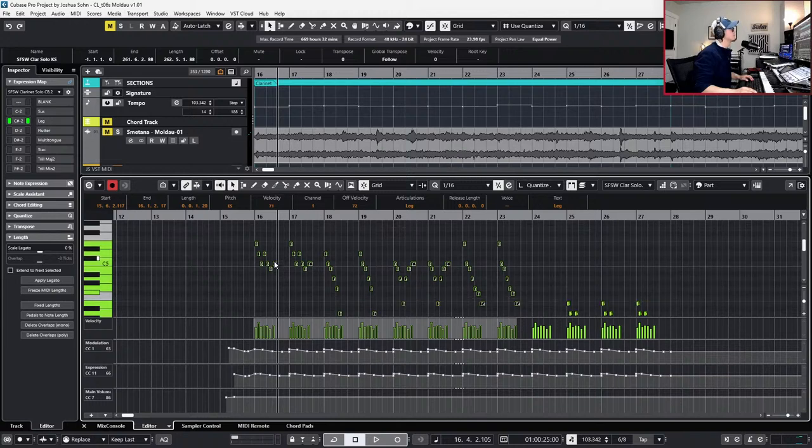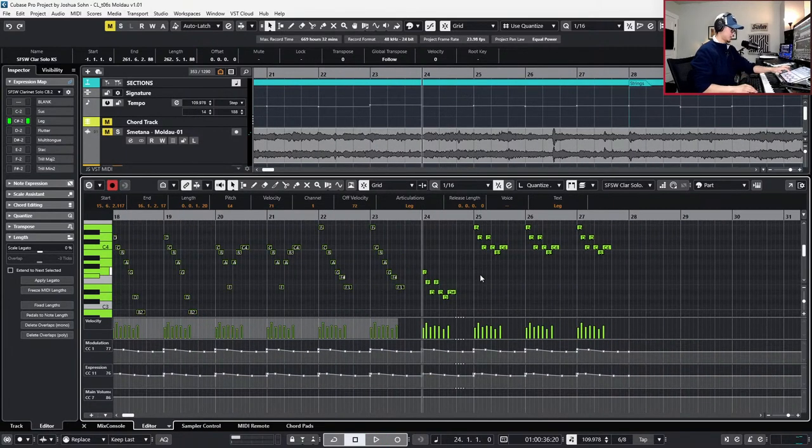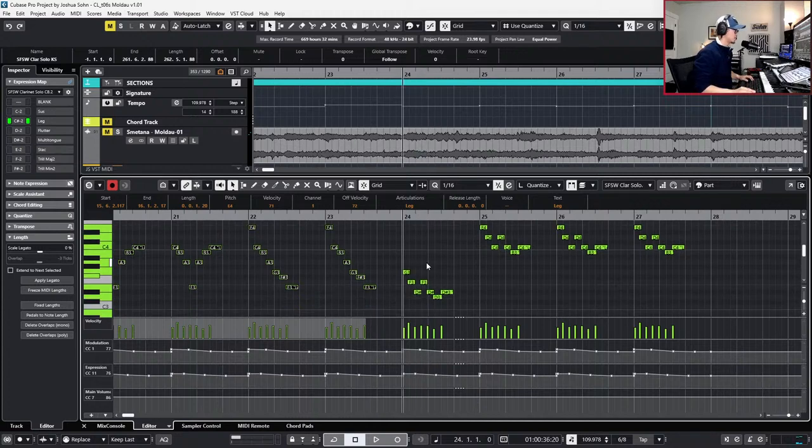So C3 is actually C4 in Cubase, right? Middle C. So I think I did that right. Never mind. Okay, I'm just making sure, guys. Just making sure. So then we have here. Okay, 24.